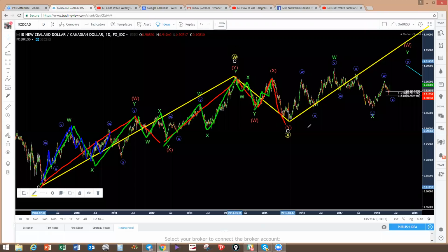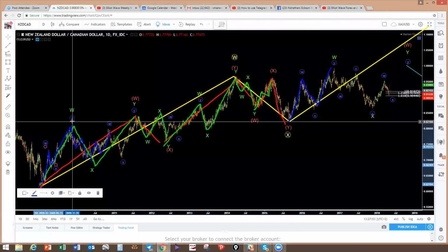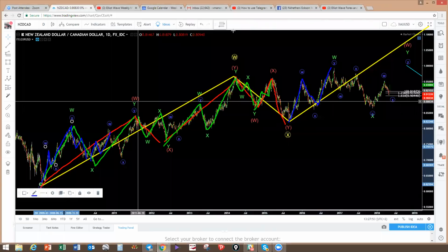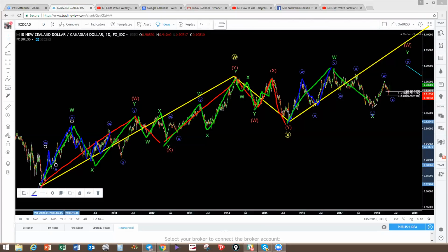So if we're going to start this here, where do we start? We start with the smallest degree that we looked at. So here we had the blue degree, and now we start with the blue degree. What is the blue degree building? It is building the W. So if it's building the W, then it means it is building the green. What does the green build? The green builds the red. So it means your WXY in green will be completing this red one, like this. That is the red.